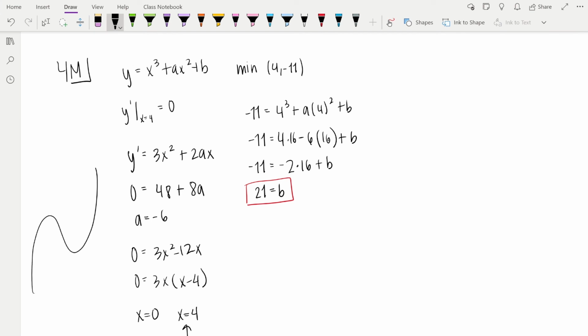I know it looks like this. So I know this first one is going to be a maximum, and it's going to be at the value x equals 0. It says coordinates plural. We already found out what b is, because when we plug 0 into the y function, our maximum is (0, 21). When you plug in 0, the x cubed and the x squared terms will both disappear.